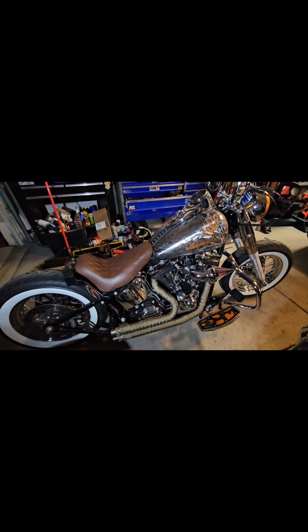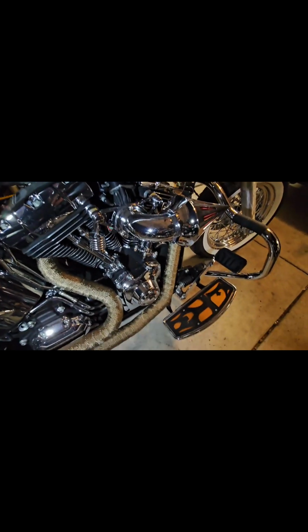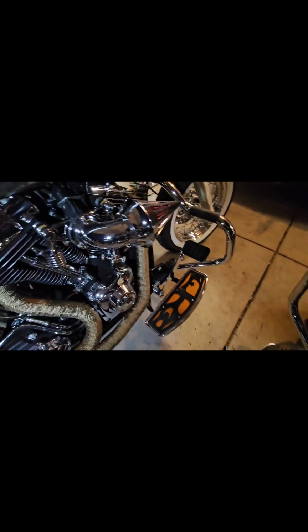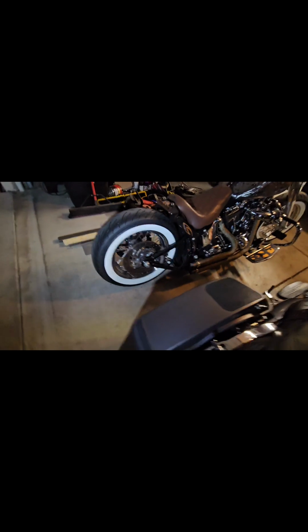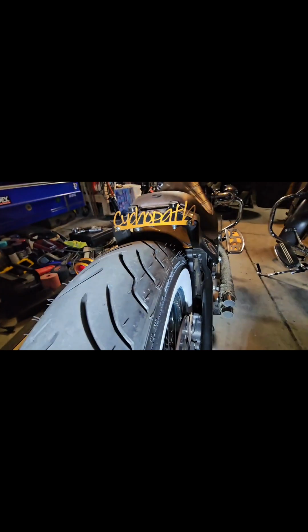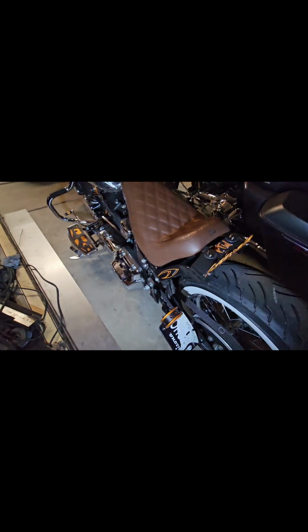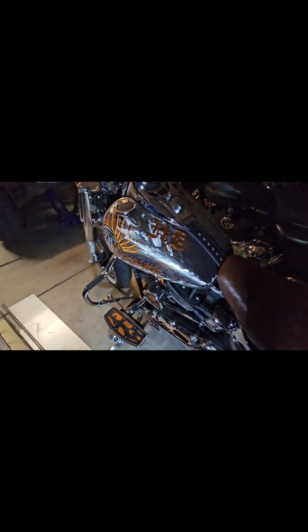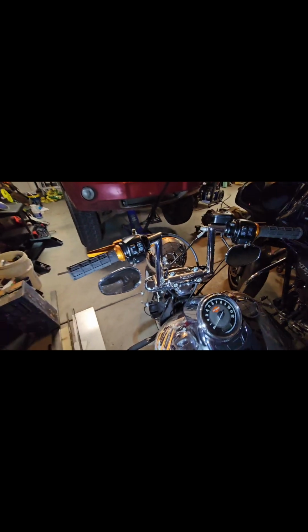I had a CNC table, and I actually made all of the badging and everything for it. It's called the Psychopath. I made those running boards, the brake pedal, if you can see that there. Just did a whole lot of work to it. You can see I had to fabricate that seat mount. And then we've got the iron cross plate underneath to hold the computer in place because it doesn't have the fender anymore. So a lot of love, blood, sweat, and tears went into making this bike, and it is just a nasty beast. It's so much fun to ride.